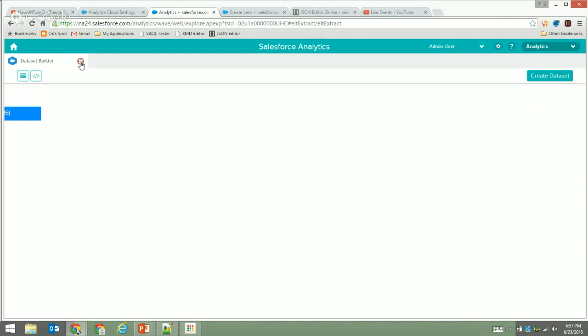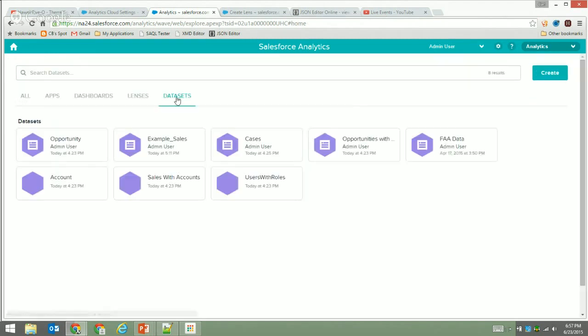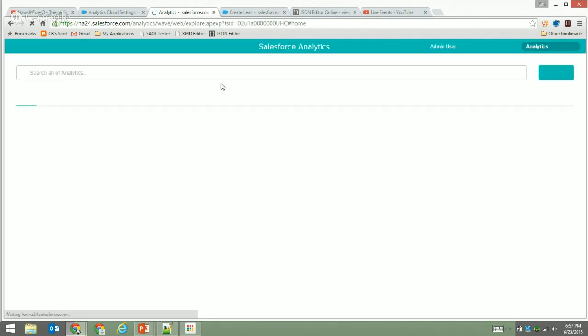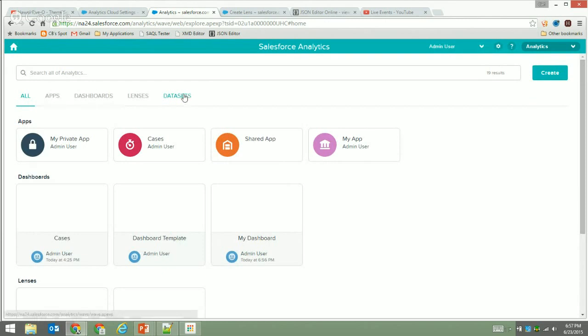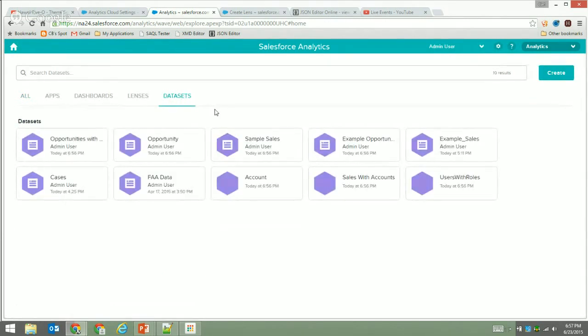So it's almost 7 o'clock. The TV will be turning off here momentarily. If we take a look at data sets, we'll refresh and see if we pulled in any of our new ones here. So it was really funny when I was up in training. Anytime something didn't show up quite right, they're like, yeah, that's a cache issue. Just refresh your browser. But honestly, it usually came back after you refreshed your browser. So I did sample sales and I did opportunity, right?